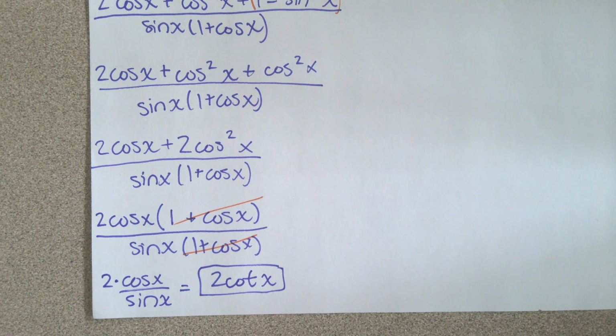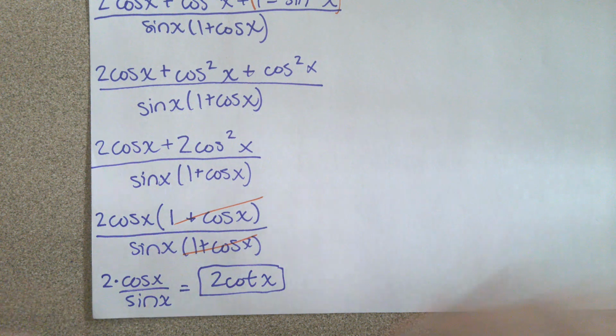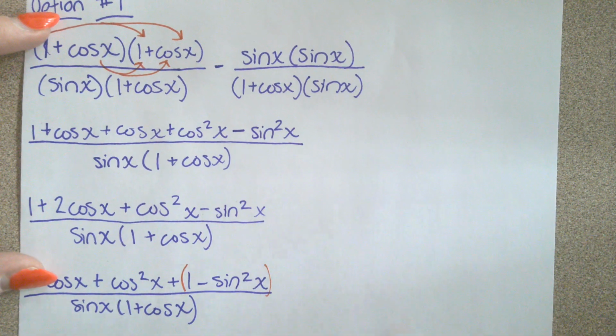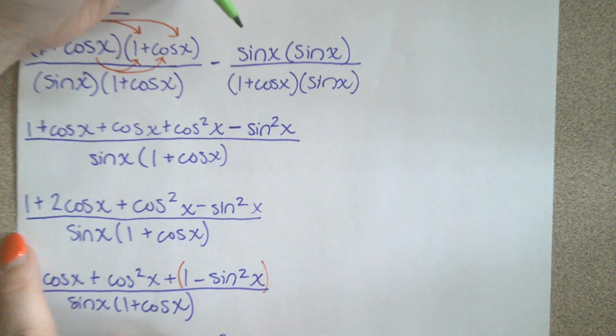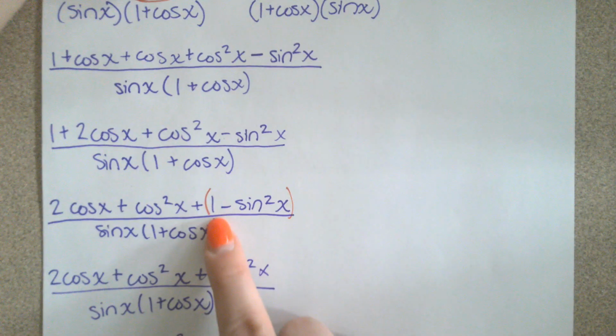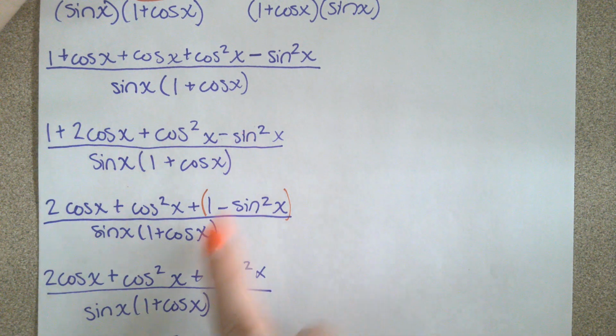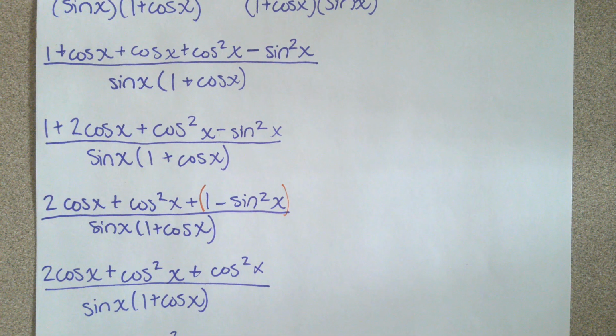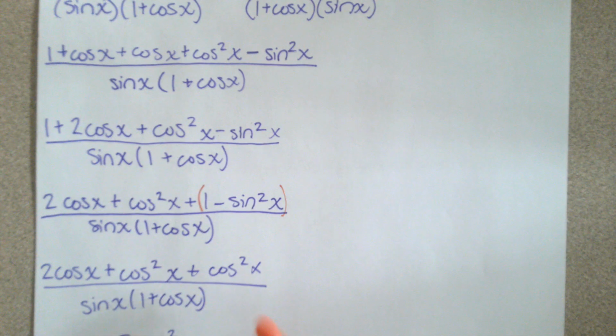Lot of work. Option 2 isn't going to save you much time. It's just another way to do it. So I'm just going to tell you now. All right, option 2. Reminder, the beginning is the same. Where it changes is at this step here. We can do something else besides removing the 1 over here and replacing the 1 minus sine squared. So let me show you option 2.